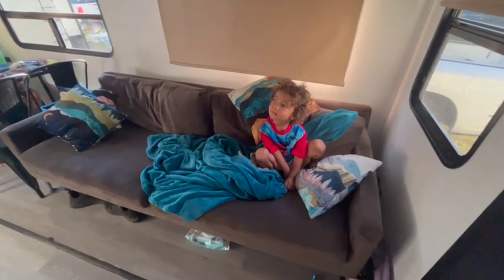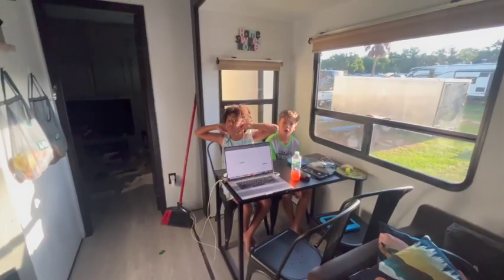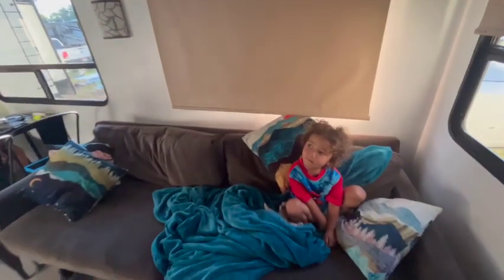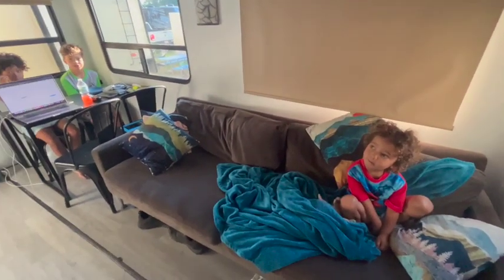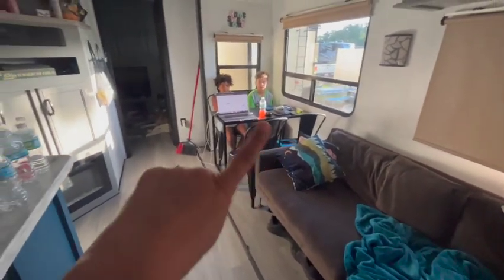Okay, today is a travel day, so we're gonna take you with us so you can see what our everyday process is like. As you'll notice right now, everything's kind of messy, but soon it will all be cleaned up. Normally on a travel day, the kids wake up as regular, they eat, watch some show, and then in just a few minutes, we'll start the process of getting ready with our day. Me and Dominic usually work for a couple hours on travel day, so you'll notice the computer.